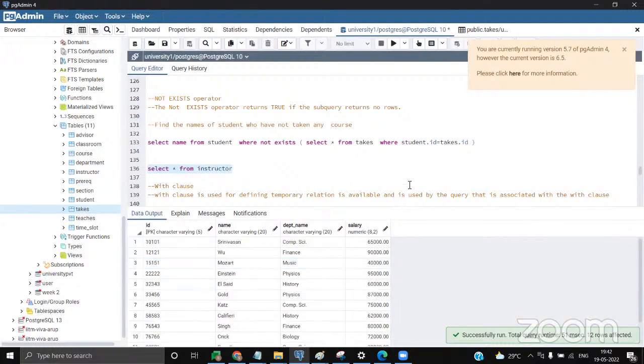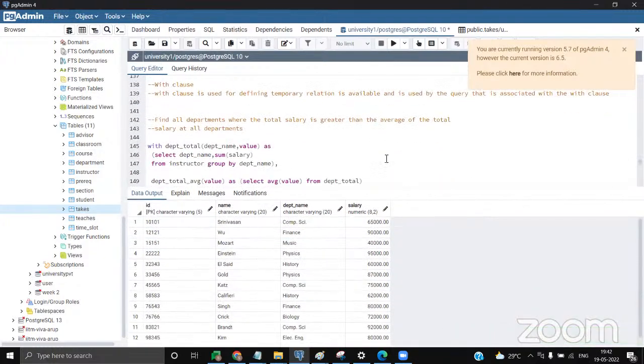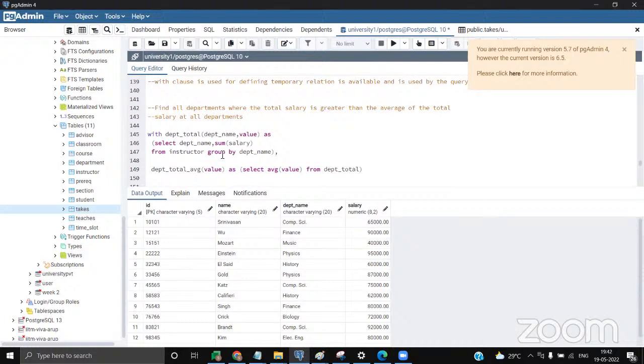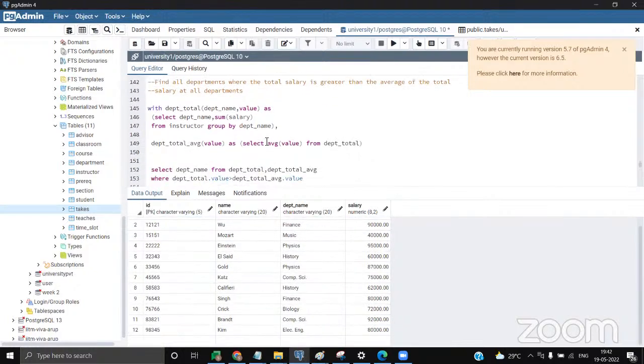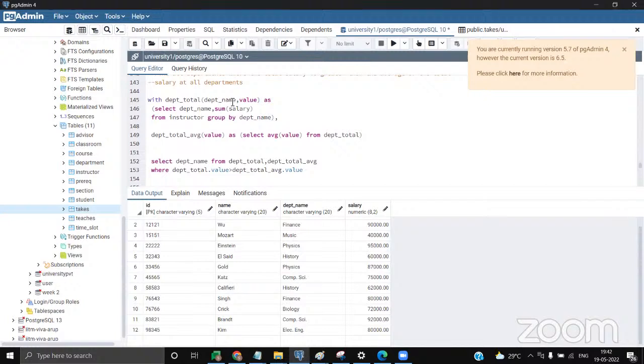So if you see department name, then sum, you are using group by department name. Like computer science, and the sum of salary: computer science salary 65,000. The sum will be 75,000 plus 65,000 plus 90. That is fine. So department total will store department name, and the value will be the sum of the salary. Whatever this subquery returns.